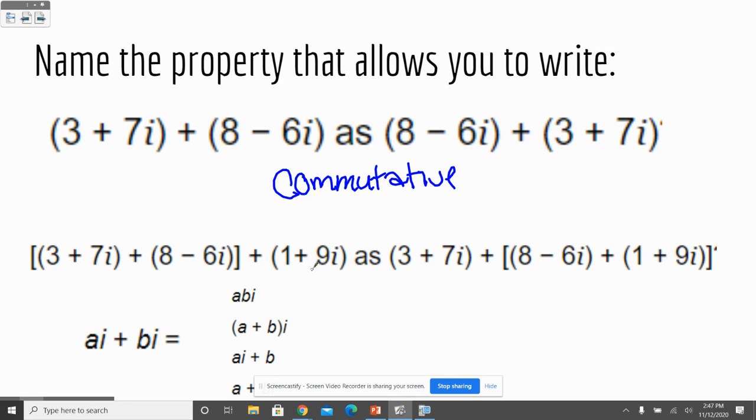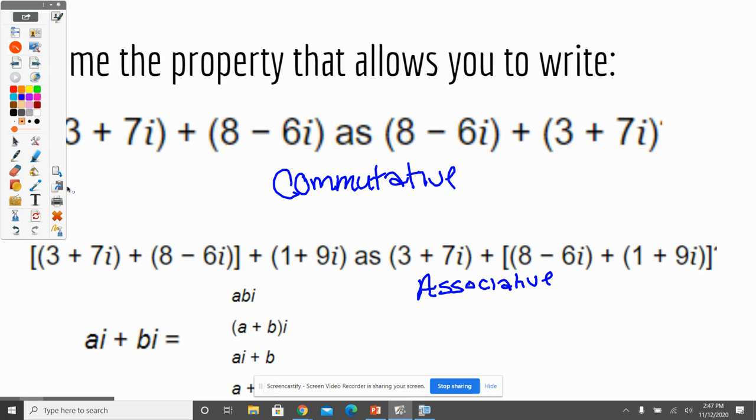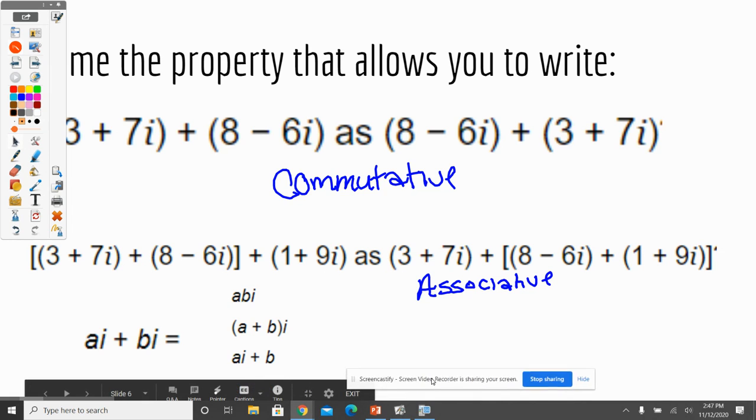And what's happening here? We have 3 numbers. And they put the brackets around the first guys first. And over here, they put the brackets around the second guy. So that is associative, moving the grouping symbols. And here they took AI plus BI and they pulled out, what are we going to do? Which one of these is going to be the same? Let me move this so you can see.